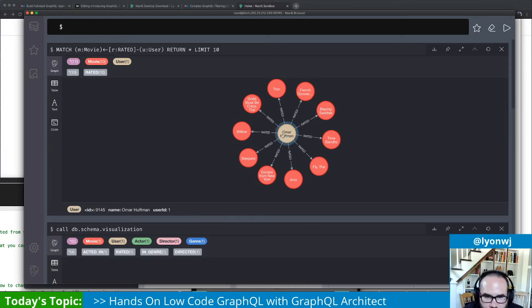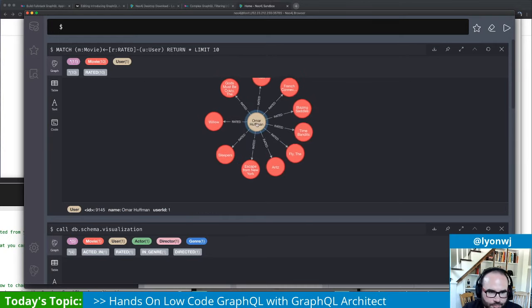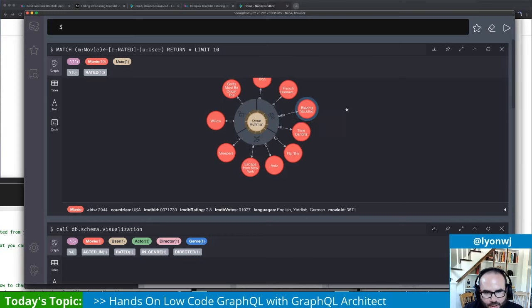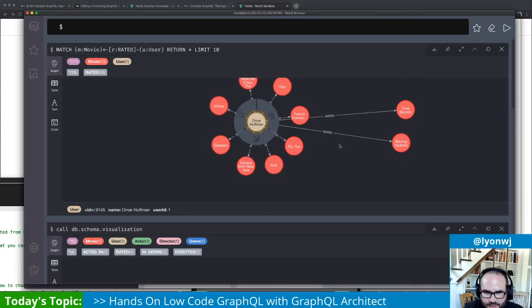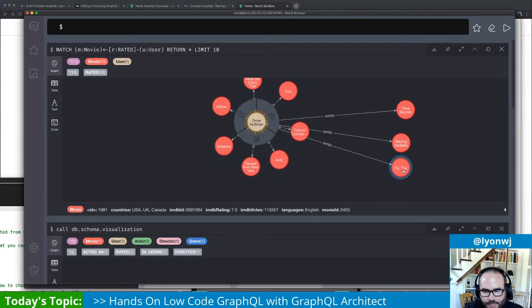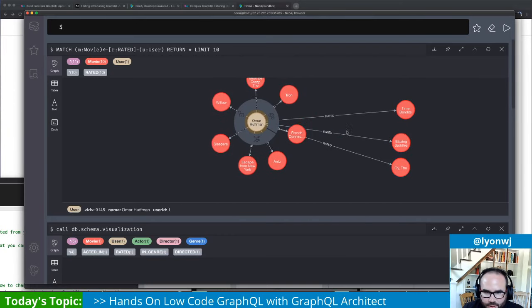Okay, so here's Omar Huffman. He has just a name and a user ID, and he has rated movies like Time Bandits, Blazing Saddles, The Fly. If we hover over these rated relationships, we can see the rating that he gave each one of these movies. In this case, this is Time Bandits, he gave Time Bandits 1 star at this time.